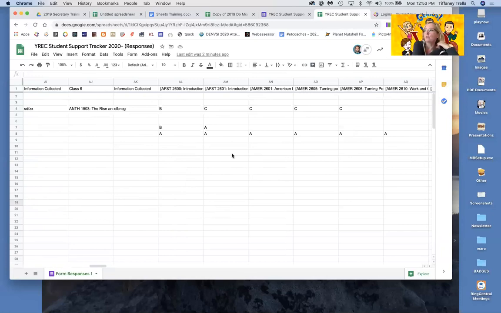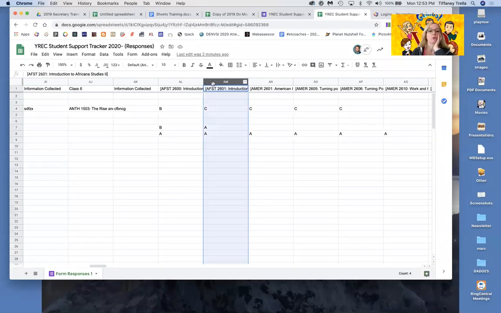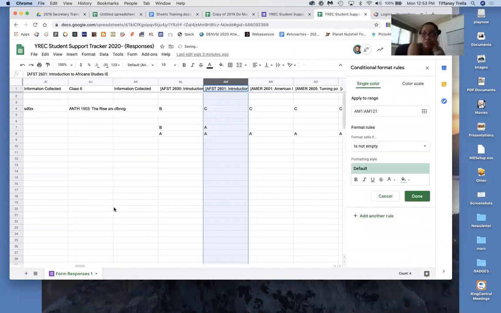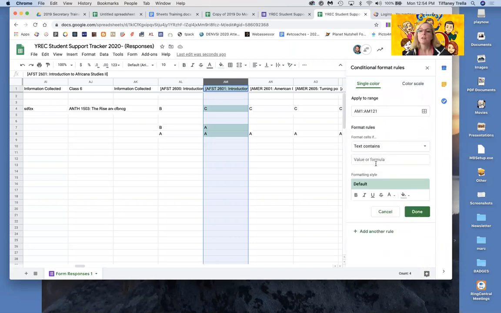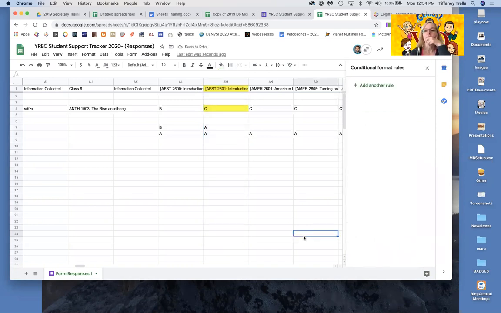The other thing, and you have to remember, once you start doing this, you may have 100 students on here. The only other thing that you may want to do is, once we change these grades, because it's not going to look like this, I can make it so anytime the text contains a grade of a C, it gives me an alert that it's a C, so I know that I need to talk to that student.